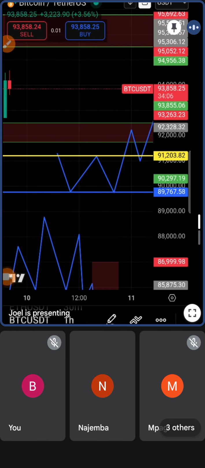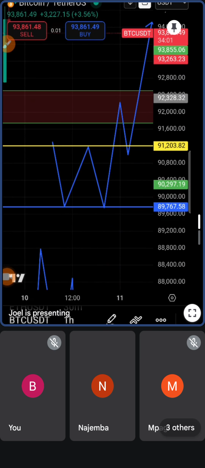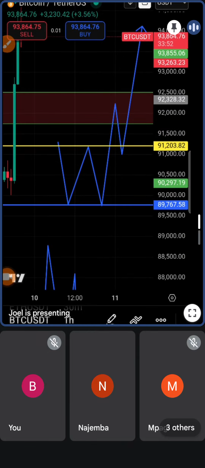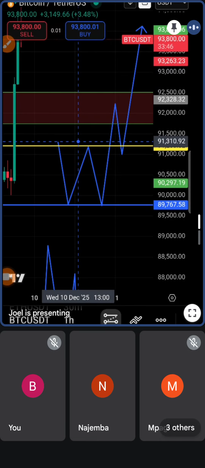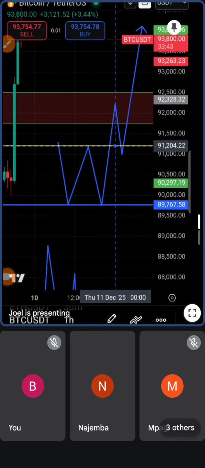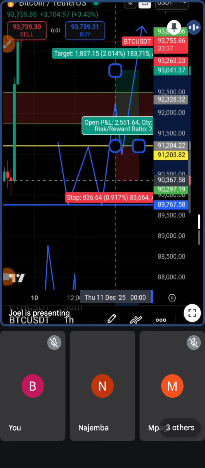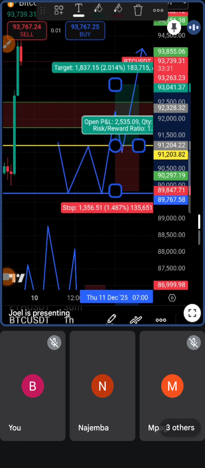So with a double bottom, price will come into your demand zone. Price will come and play in the demand zone, and break the neckline. Once it breaks the neckline, very good. I just place my limit order for a long. Take my 2%, and here, depending on the situation, it could be a 1% or 1.7% or 1.5. Then price will go up. It happens 70% of the time.